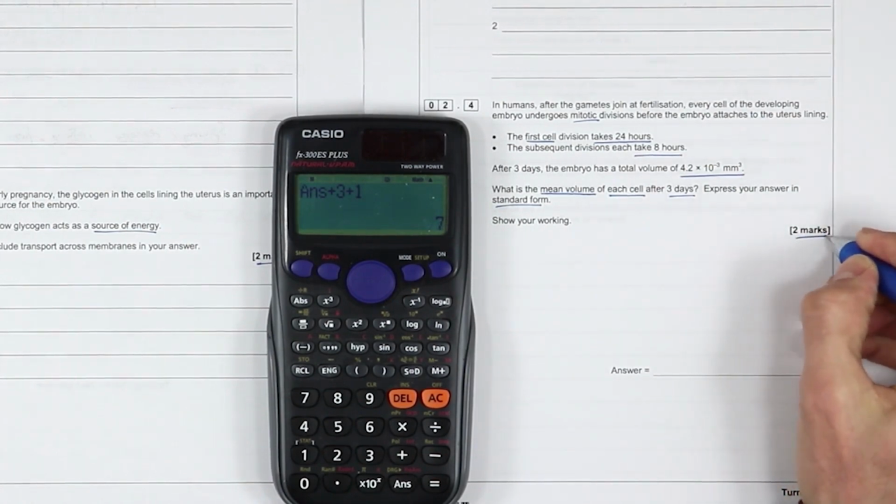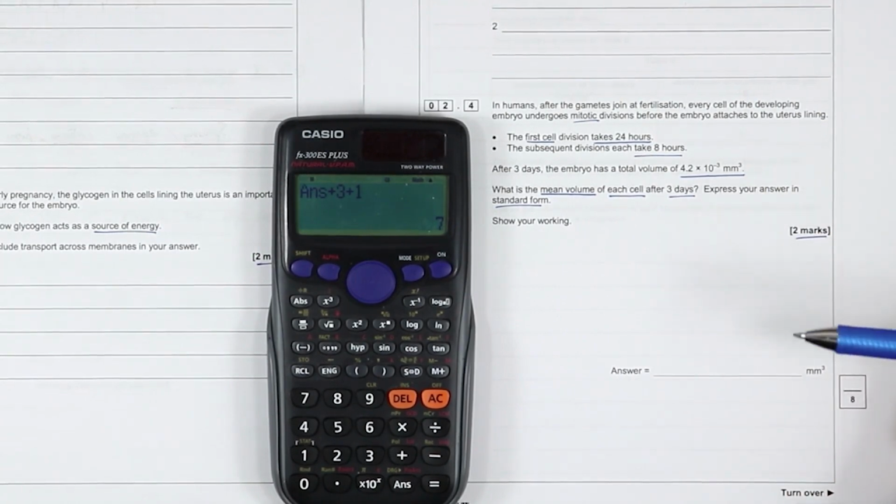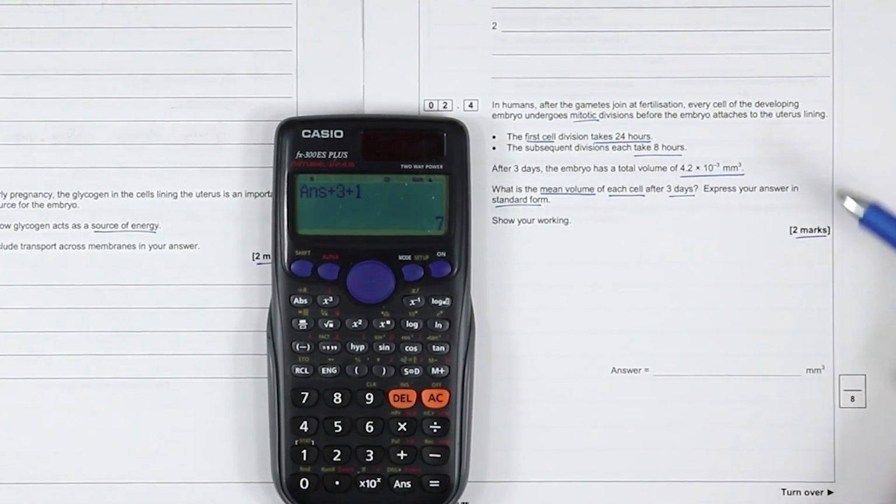And obviously, if you get totally stuck, sometimes if you've not practiced this enough or you're not familiar with standard form, this could take forever. You could play around with numbers until the end of the earth. But if that's the case, mark it in the margin and come back to it. It's 2 marks, should take you a maximum of a couple of minutes, 2 to 4 minutes.